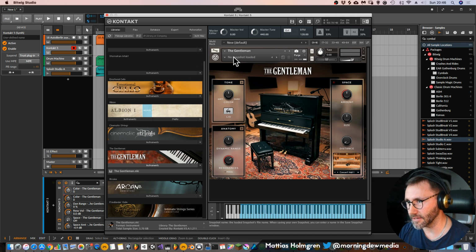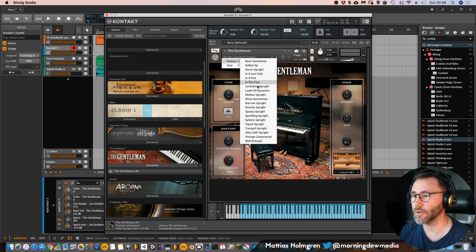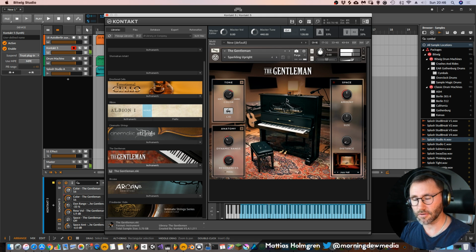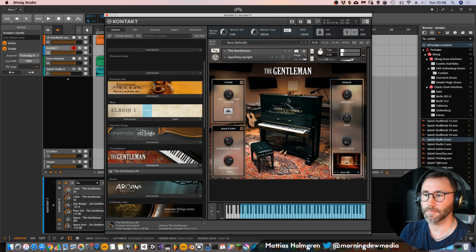So this is a piano that I usually work with when I'm writing melodies. And another tip is don't work too low on the keyboard when you are writing the melody, because the notes will muddy up a lot more in the low end. So it's a very good practice to work on a melody in the mid-range or the upper range.